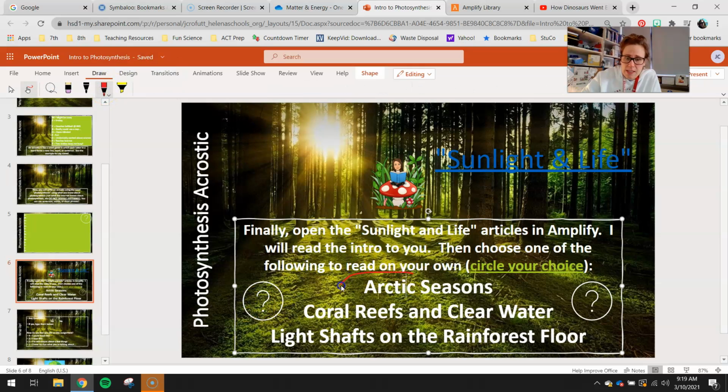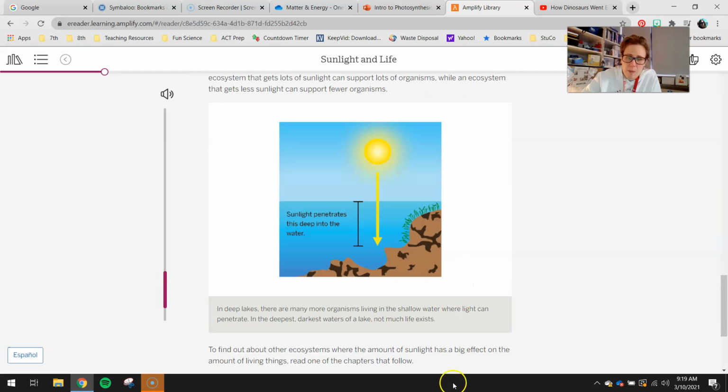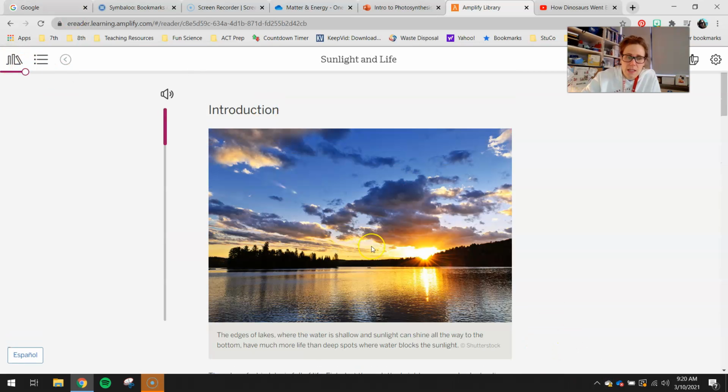Okay, so whichever one you guys decide to read, please use your draw tool to circle. So notice the question marks. That tells you that there's something for you guys to do here. So choose which article you guys want to read about and give it a circle there so I know which article you read. Okay, if you guys don't circle that, I'm going to assume you did not read anything. All right, so let's go ahead and take a look at the introduction. Remember again that you guys can use this little button up here to help you go wherever you need to go without having to scroll to the bottom and hit next. Okay, so both of those are options to scroll, but this one's by far the easiest.